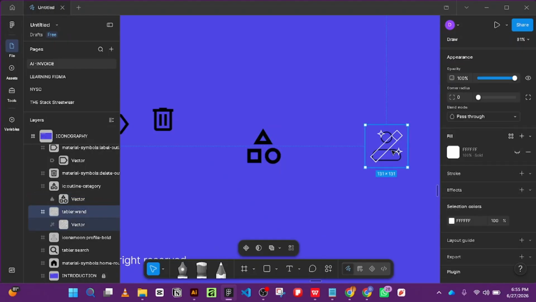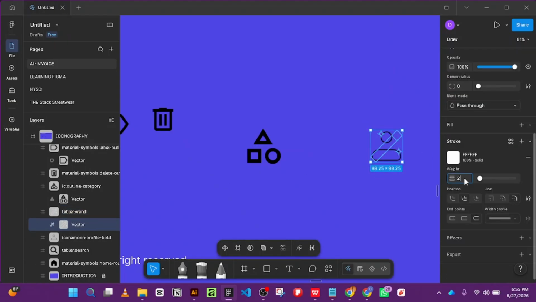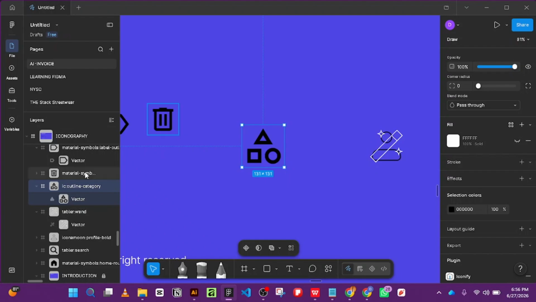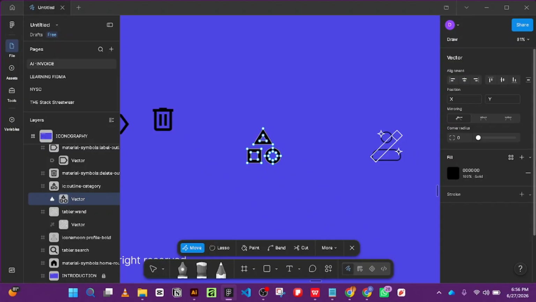Now remove the stroke, remove the fill, see the weight. What is this? This is the one.